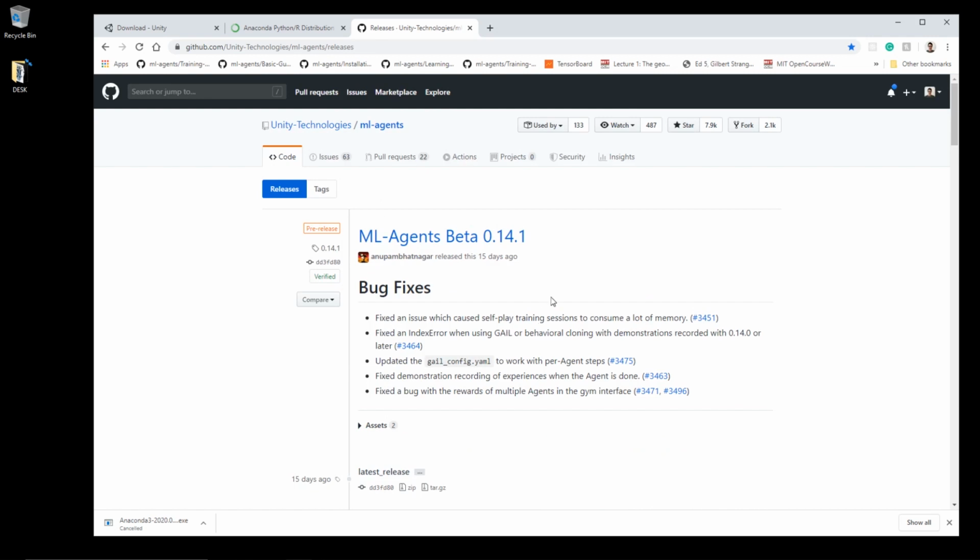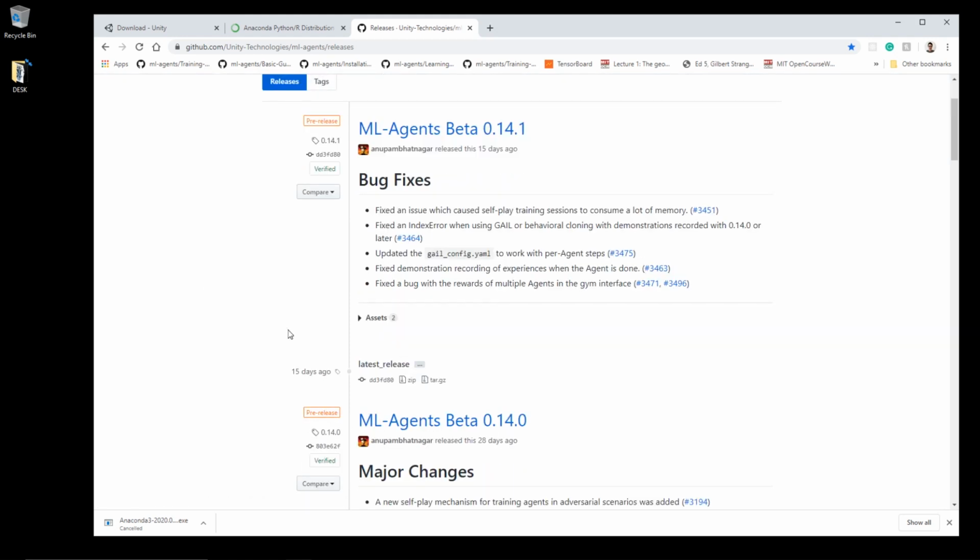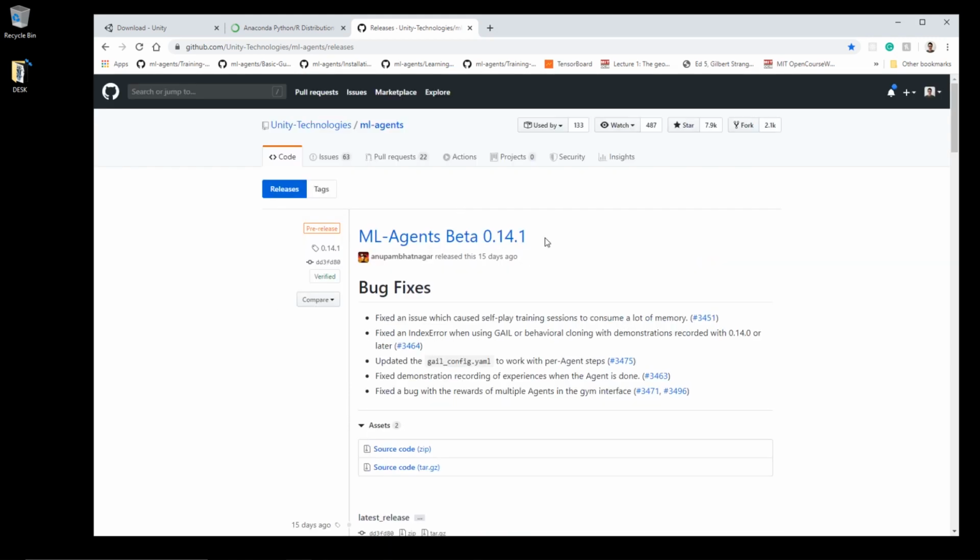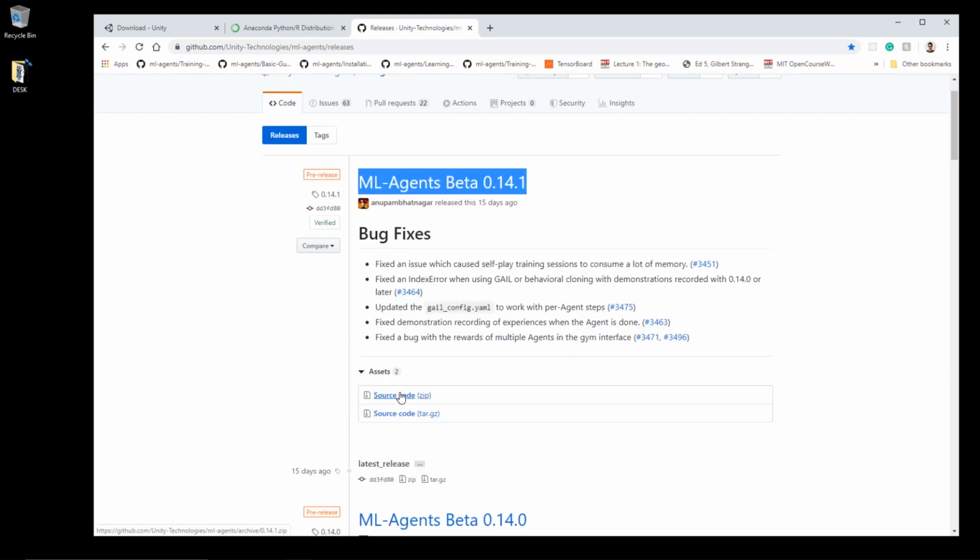So yeah, I've been trying around quite for some time to figure out how to install this, because the installation documentation on Unity ML agents does not seem to be perfectly up to date, but I finally figured out how this works. Cool, it's actually super simple. It's way too simple, so I probably overcomplicated this many times. So I want to install the latest version, in that case 0.14.1.